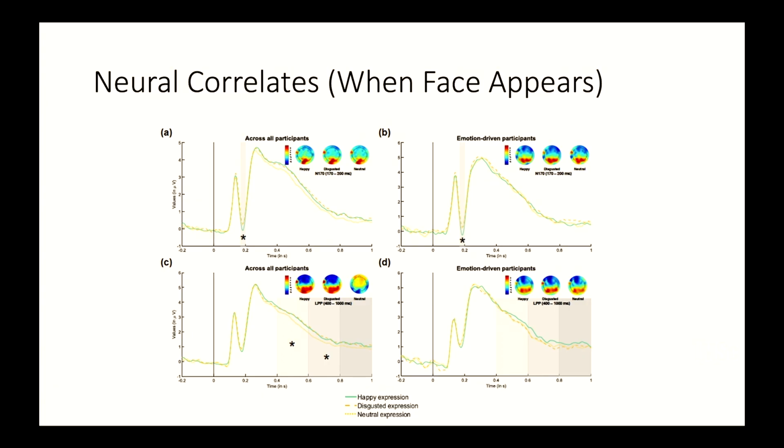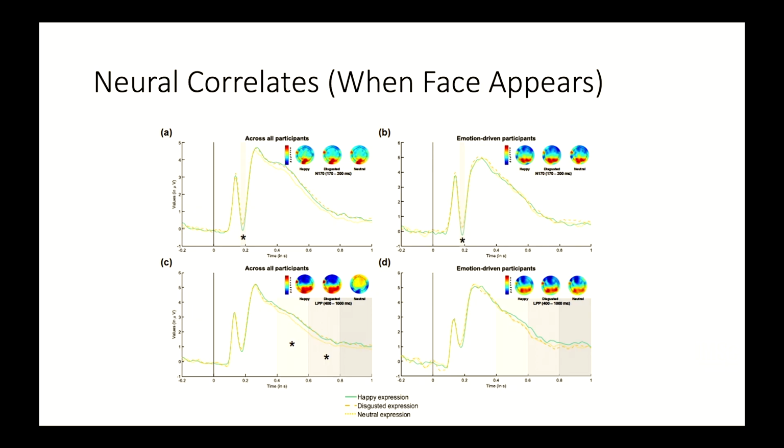Now, for the emotion driven participants we do not find this significant, because probably they have already registered the emotions before in N170 itself. That is why it is not showing up in the emotion driven participants. So from the EEG plot it appears that indeed they are registering the emotions, they are looking at the face and registering the emotions, but from the behavior it looks like they are acting against it.